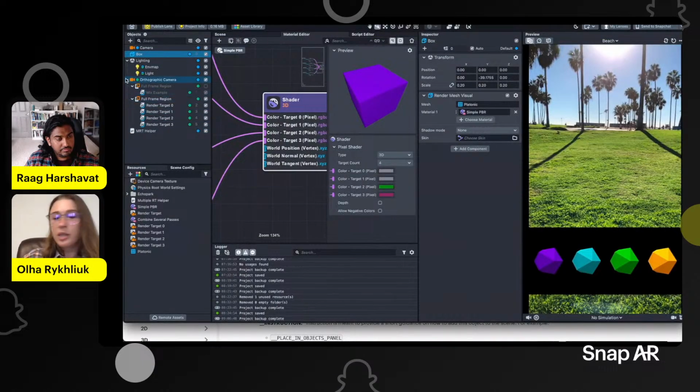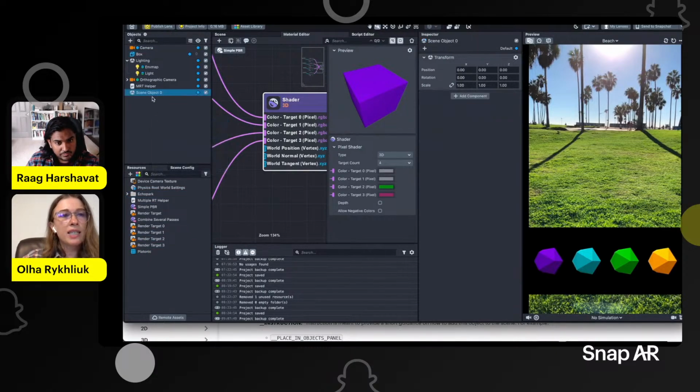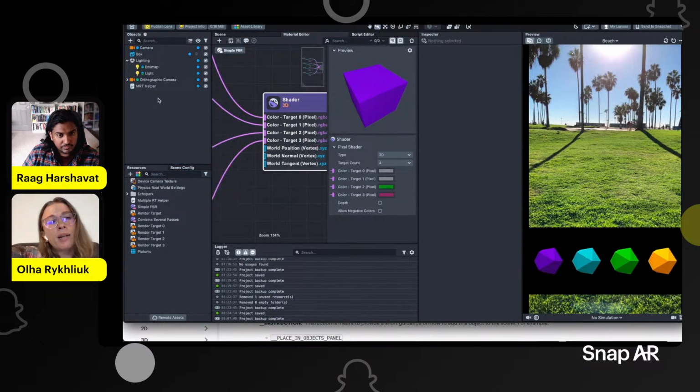So the first thing I'm going to do is clean up objects, the scene hierarchy, and clean up the resource hierarchy. So first I need to parent everything that is related to my asset under one object.